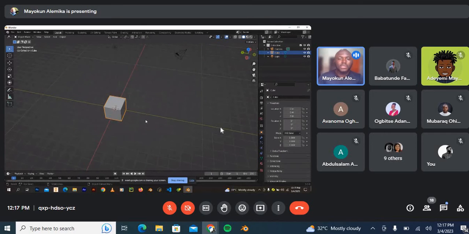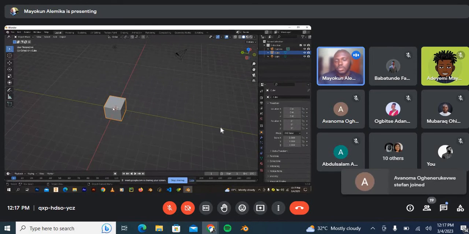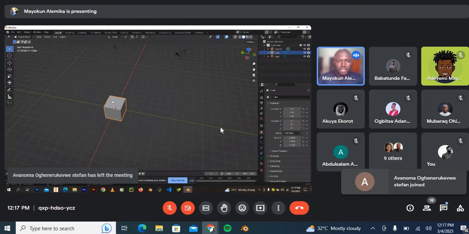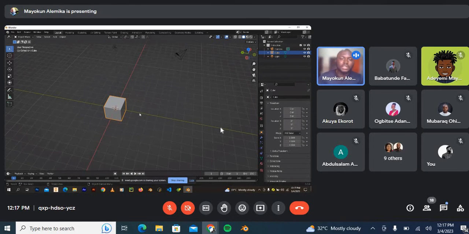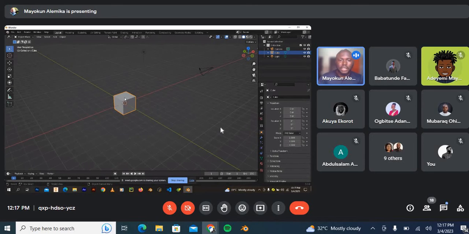Okay. Now to select in Blender, you select with your left mouse button or the right mouse button. You can actually edit this, but by default it comes with your left mouse button. In earlier versions of Blender, the default is right click. But now you can just click with your left mouse and you've selected. Like I can select this object now. I can select this. This right here is a camera. We'll get more into that later on. This right here is a lamp. So I'm selecting different objects. That's how you select. Okay. If you want to unselect, you can just click out, or you click the object again.